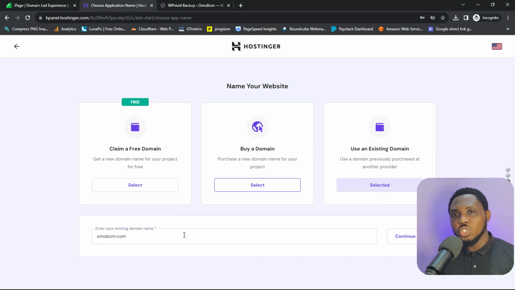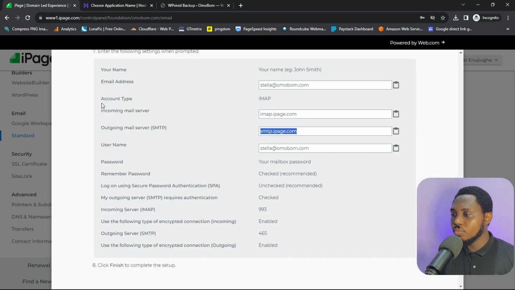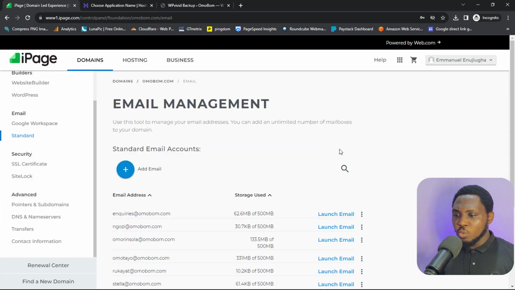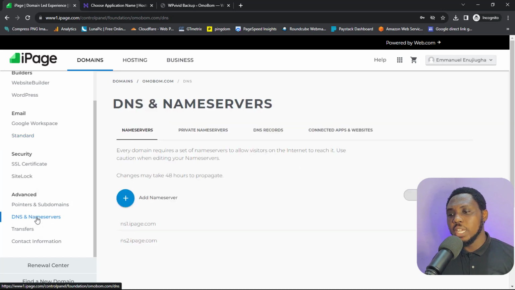We will need to change the name servers for our domain to be pointed accurately to Hostinger. So before we continue, because Hostinger will ask us to do that eventually, but we can't just come back here. And let's close this. Okay, right now, yeah, so we can then come to our DNS and name servers. If you're using the conventional cPanel, you can just search for name servers or go to your domain area. You should be able to see where to change your name server. If you don't know where to find it, you can ask your support. They should be able to assist you to change your name server. So we have to do this first.